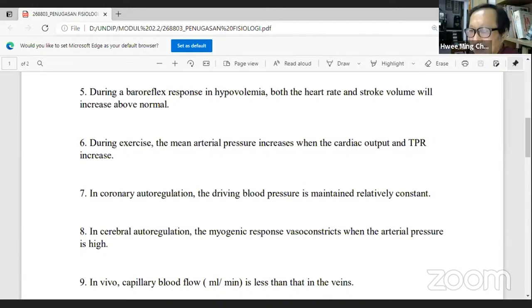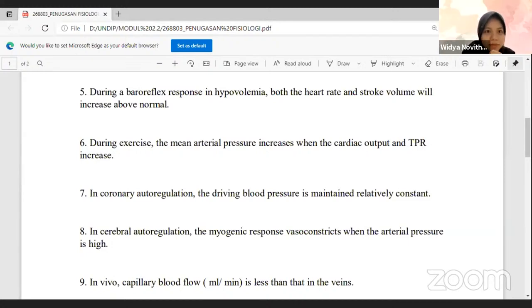Yes, doctor. Sure. If you think about when you're exercising, there is increased blood flow to the muscle, but there's also increased blood flow to another organ during exercise that also lowers the TPR. Is it skin, Prof? Very good. Why do you say skin?